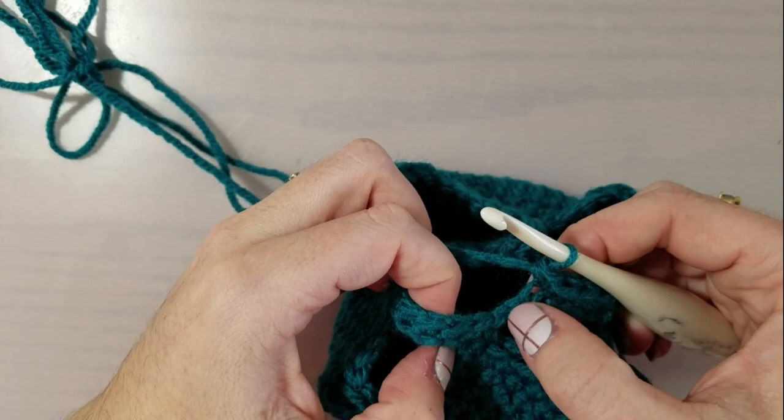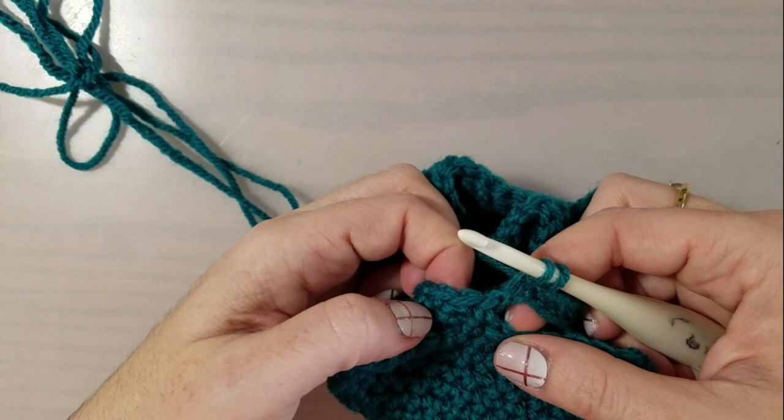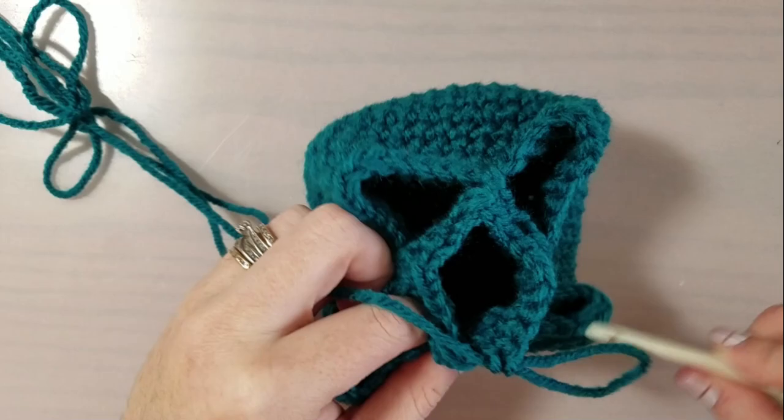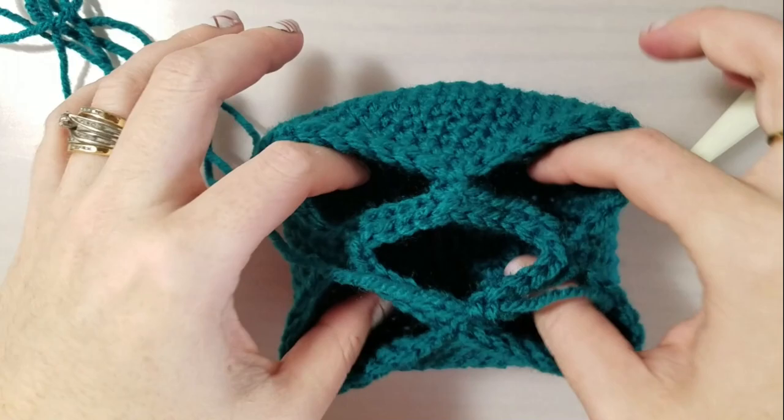So your last chain, pull up a loop, and your starting SC, which is kind of hard to see since we have another one next to it, it's right here. You see that? And that's your last decrease. So, pull this away so you can see. We are closing up the hole in the belly now. So you can see we're shrinking that in. And we're leaving these leg holes alone for now. We're closing the belly for these few rounds.